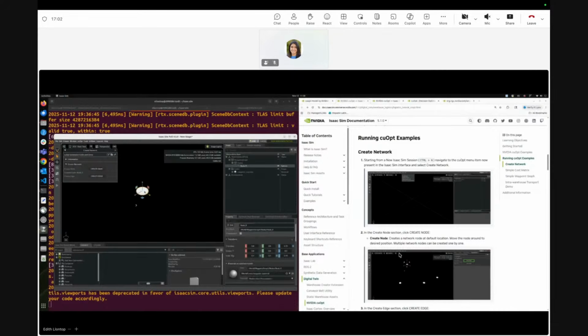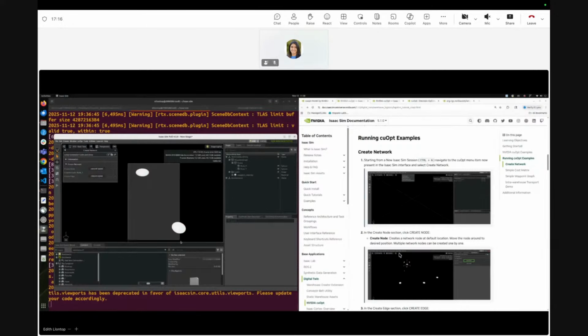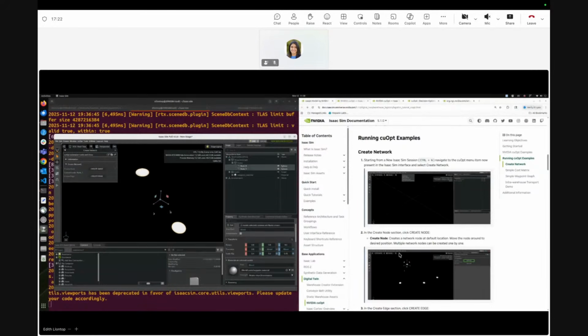And then I'll see a node pop up on my screen that I can move up, down, and really place anywhere I want. So let's say I want this node here. I'm going to create another node here that pops up in the center, and I'll be creating an edge between these two nodes. The way that I do that is I select both nodes and then create the edge between them.